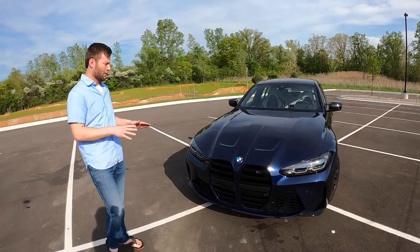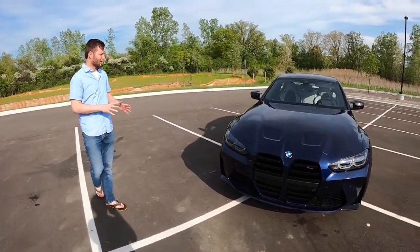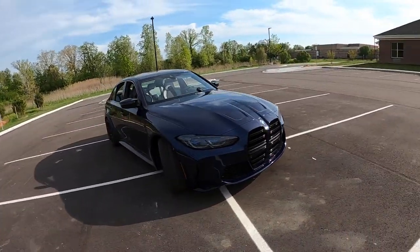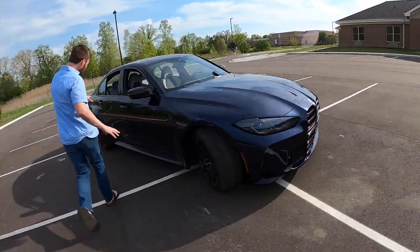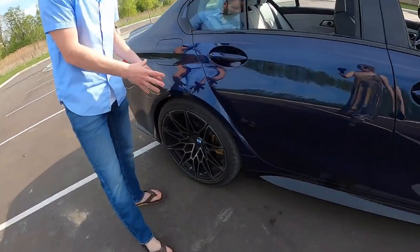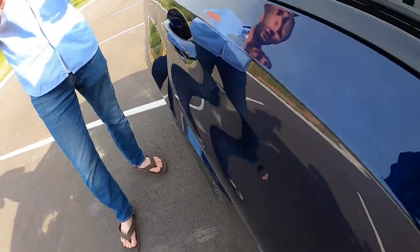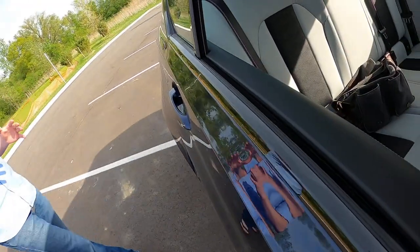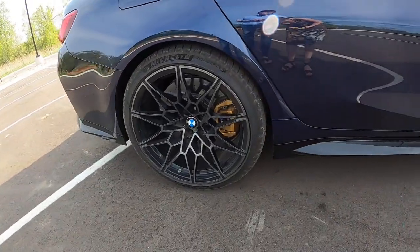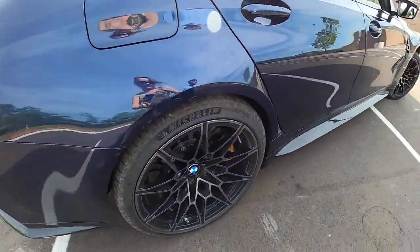But other than the grille, I think the rest of the car looks absolutely tops. There's something about the sedan form factor with these hips, the way these come out and they're flared and the super wide wheels, it's such a good blend of muscular and almost kind of a sleeper that it's neat. It's really getting me. What do you think, Liz?